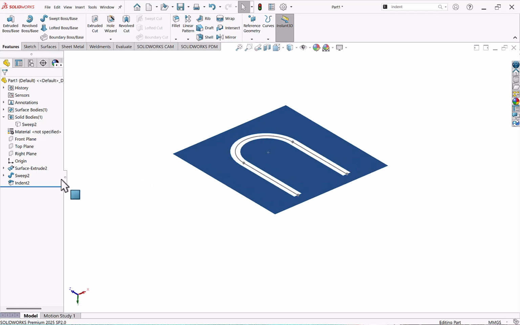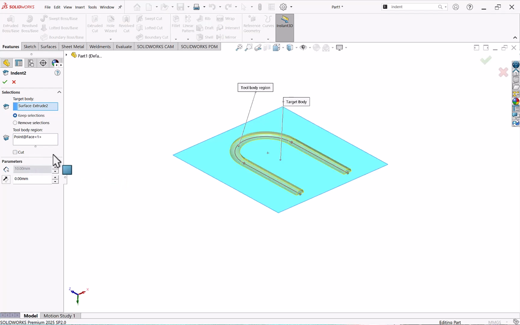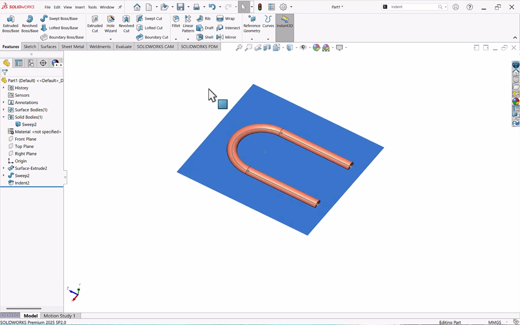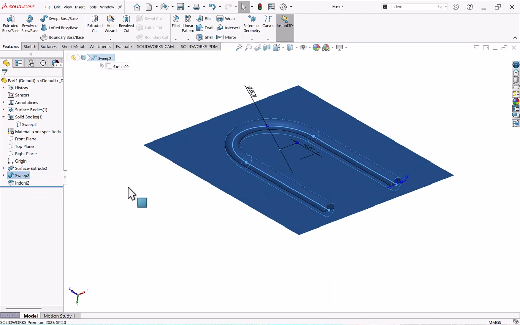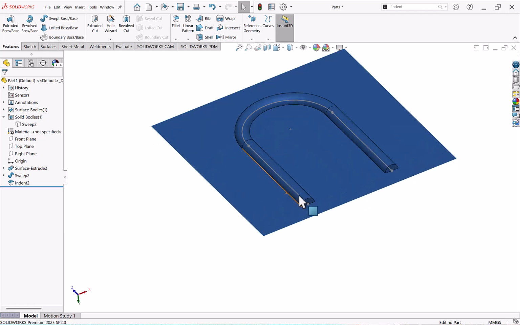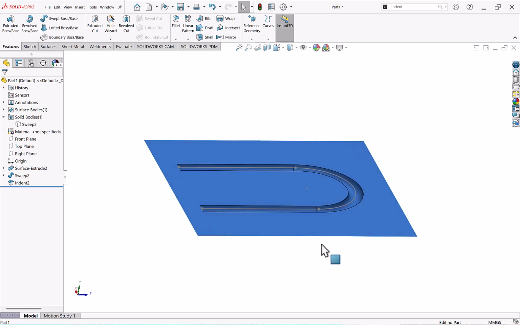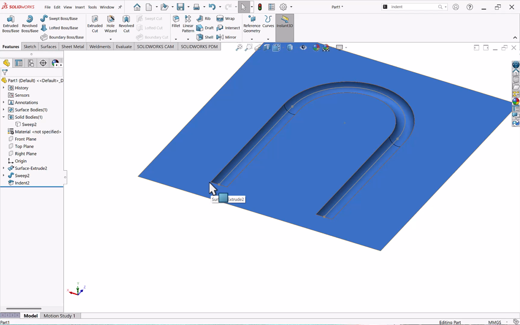Next, if you don't want to cut it and want to make a cavity there, we'll untick this cut and just do OK. Now if we hide the sweep, we can see one cavity will be generated there. Okay, this has not been hidden. Let's hide it again. Now we can see the cavity has been generated on the back side of this. Right now it has a 10 diameter space.